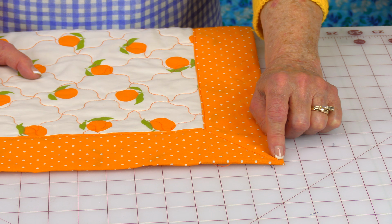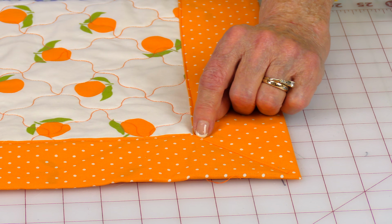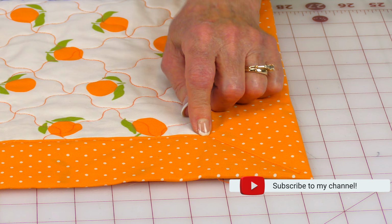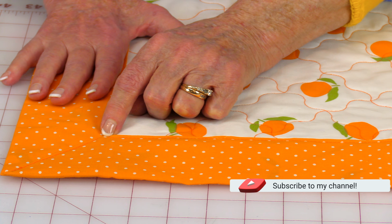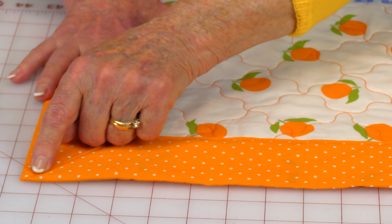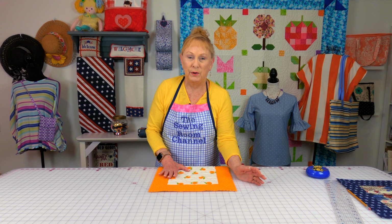Now you're going to start stitching in one of the corners. So start down here, stitch up to here, leave your needle down, lift your presser foot and turn the placemat. Stitch all the way over to here. Again, leave your needle down, turn the placemat and stitch down to here. And make sure you back stitch at both corners.